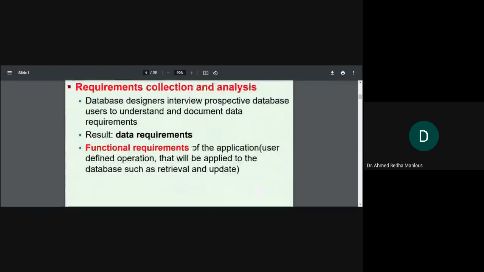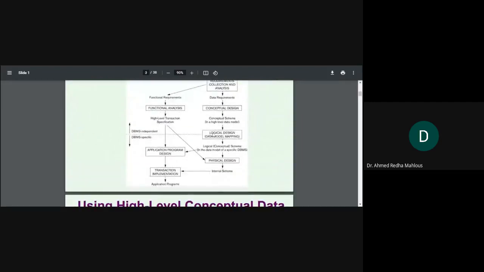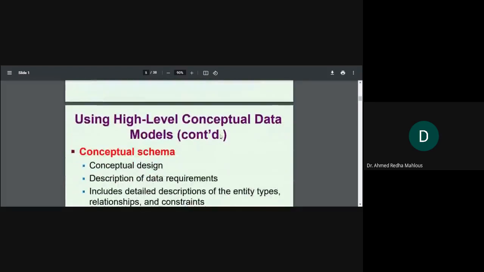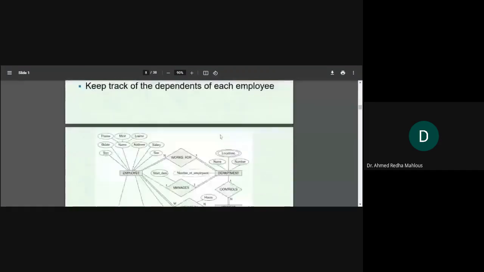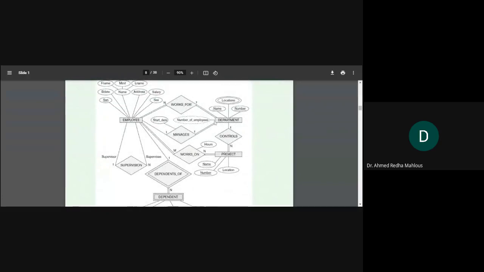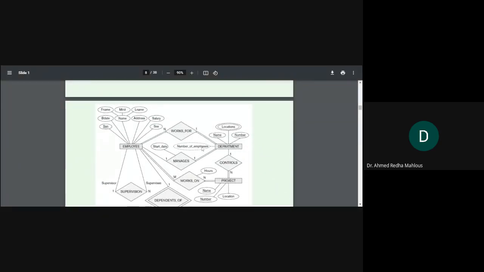From the conceptual design, where we are using our model, we're going to move into logical design, something that will be created in a computer base. So it is very important that the ER model be done correctly. And we will have another chapter, inshallah, that will show you how to translate this diagram into something related to the entities and the relationships.